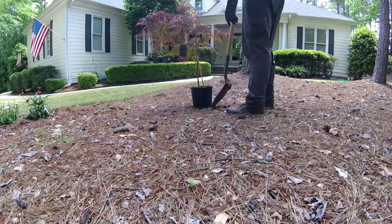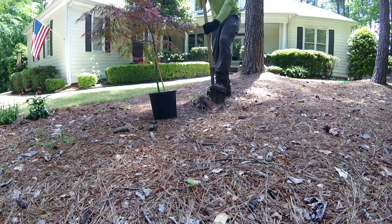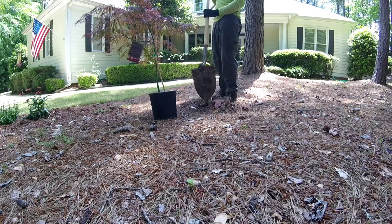Like I said, done like 40 of them. What I usually do is hold the shovel up next to the plant to see how deep I need to dig. These two plants are small — I also planted some bigger trees — but you hold the shovel up first to kind of see how deep you're gonna need the hole.